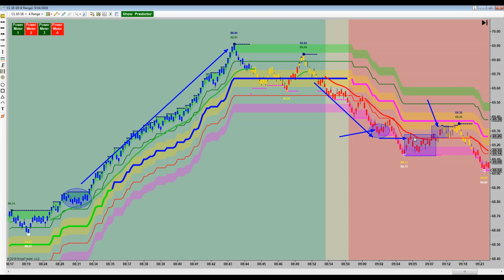Well, Ron is asking, are there cases where if it kisses above stealth and line 2, could you take the trade? Now, in very powerful moves, and I say this with caution, here's an example right here where, technically speaking, it just kissed and broke stealth and line 2 by almost less than the body of a candle. That's right on the borderline.